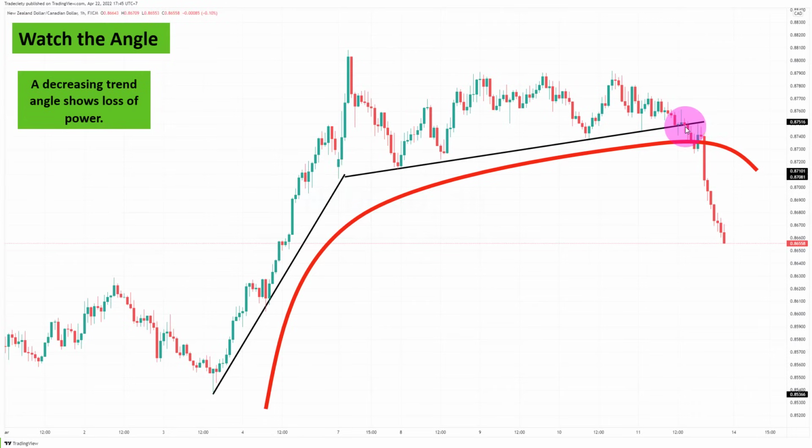And this shows you that in the beginning the market was able to rise a lot in a short amount of time, and then here in the second part, over a long amount of time, the market was barely able to move higher. And when we look at the highs, the market was not even able to make a higher high. So a decrease in the angle and a change in the angle can tell you a lot about the loss of power, the loss of momentum, and it's often foreshadowing a complete trend reversal.